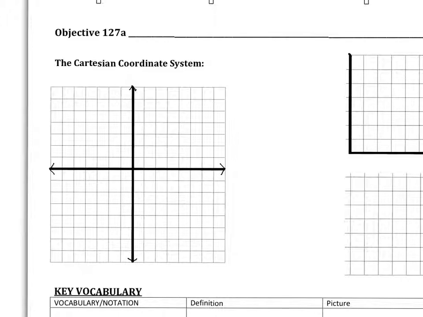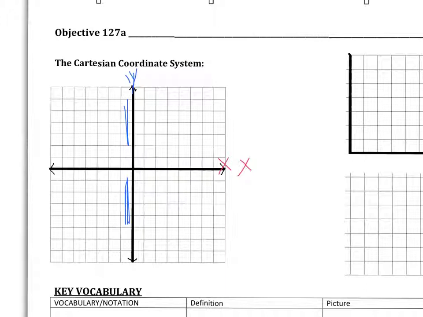They're the darker lines. The x-axis is the one that runs horizontally or left to right. I'm kind of underlining it in red. That's the x-axis. Okay. The y-axis is the one that runs vertically or up and down. I'm kind of highlighting that in blue next to it. That's the y-axis. And we use the x and the y-axis to plot points. And they're called a coordinate pair, and they're labeled as x comma y. We'll talk about that a little bit more when we get into how to plot points. For right now, I just want you to know that they have an x-axis and a y-axis.